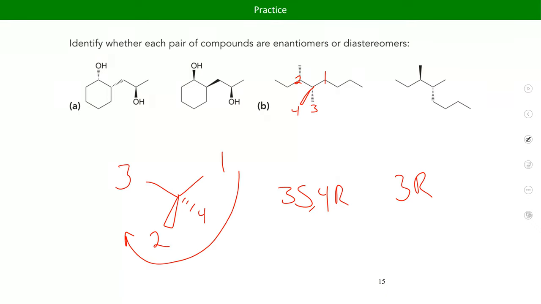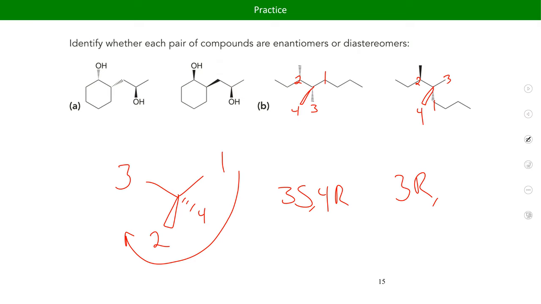Come over here and we do the same thing. We still have the hydrogen as our lowest priority coming out towards us. So four. That'll be pointed slightly different direction. Four. This was priority one, right? Here's priority two, here's priority three. The nice thing about doing the same molecule twice in a row is you can, if you assign, we already assigned priorities for all four of the substituents. The priorities aren't going to change, just their arrangement might. So four is coming towards us. If we hold two constant again and put four backwards, four is my pointer finger now.